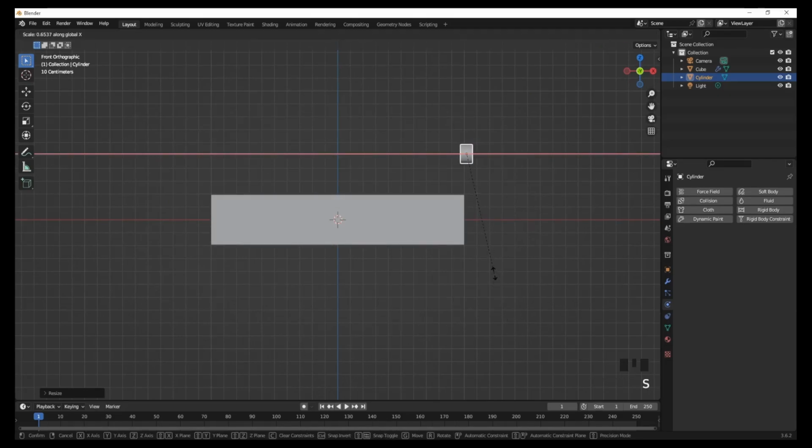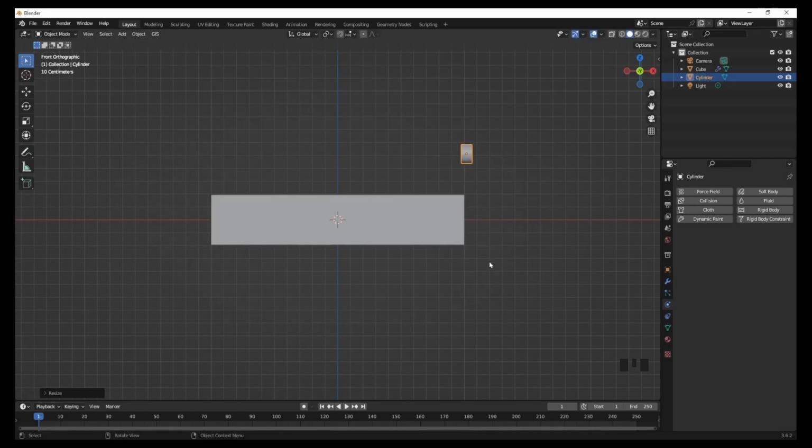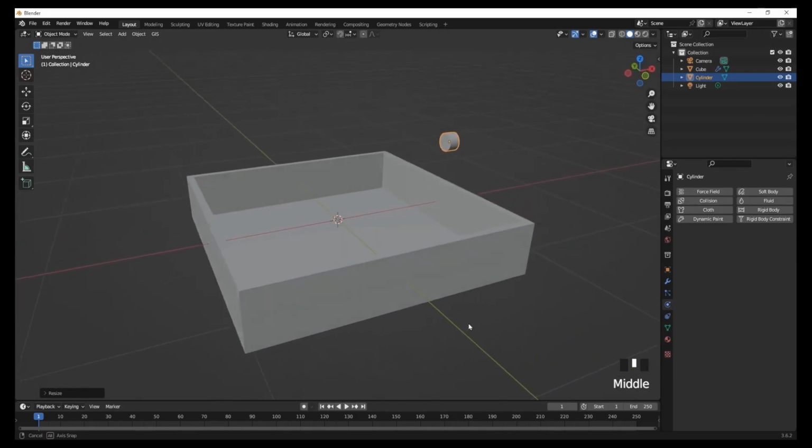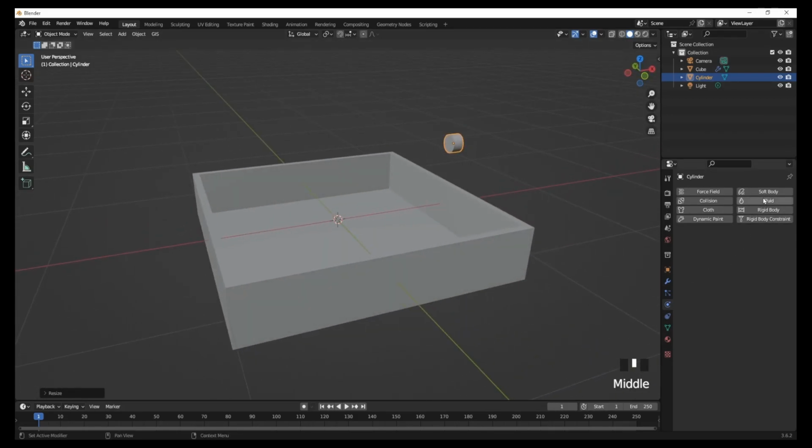We can resize along the X. So this will be the source of the flow.